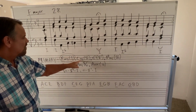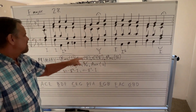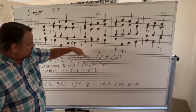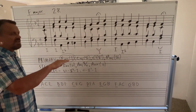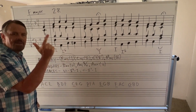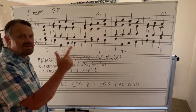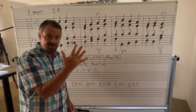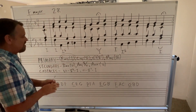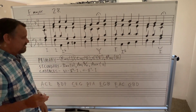Now let's find the chords that belong to C major, which in relation to F major form the 5 chord, because if you go F, G, A, B, C, you go up the musical alphabet, F to C is a fifth. They're 5 notes apart. So that's why this is the fifth, or known as the dominant.